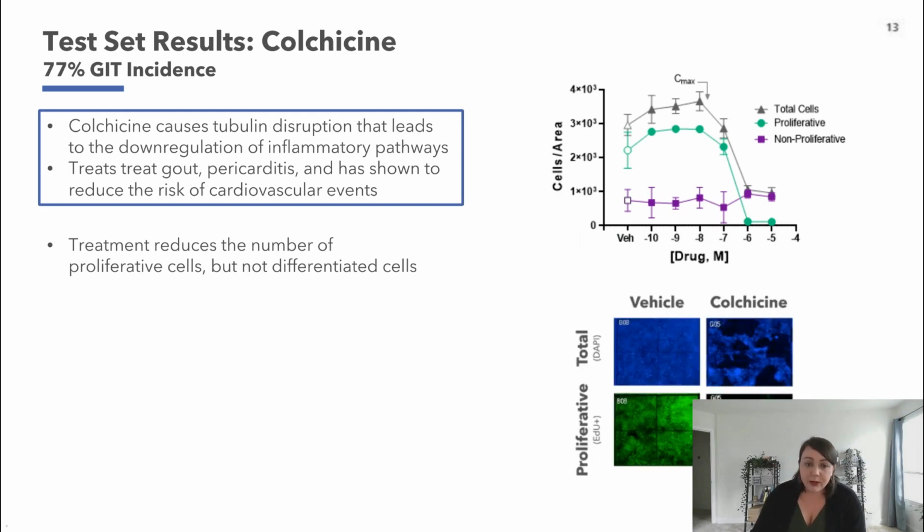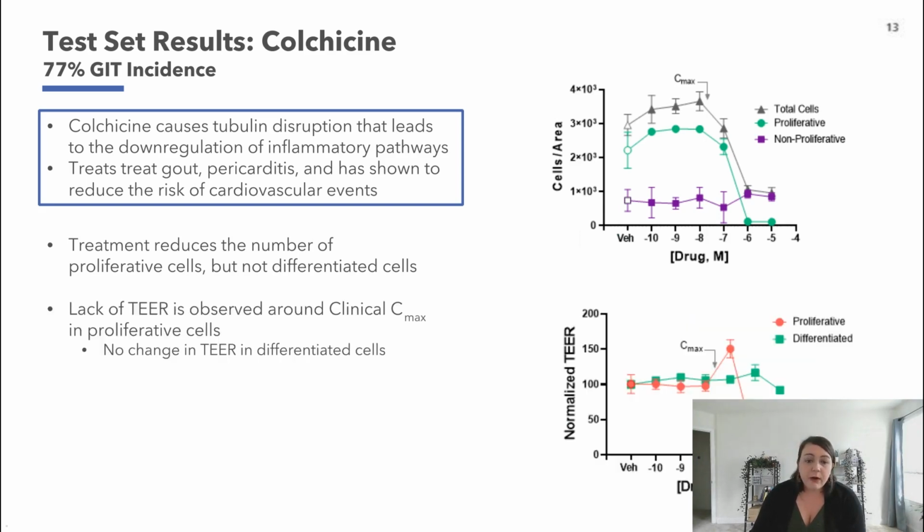This is indicative when we look at the cells themselves. So we see that the blue images on the top are our DAPI staining. And at these higher concentrations, we still have some cells left. So in the top right image, there are blue cells left, but there are no green EdU positive cells in the bottom right image. And when we look at TEER on those proliferative cells, we're seeing that as we lose the proliferative cell capacity on the top graph, we're losing the TEER ability for the cells to form a barrier in the bottom.